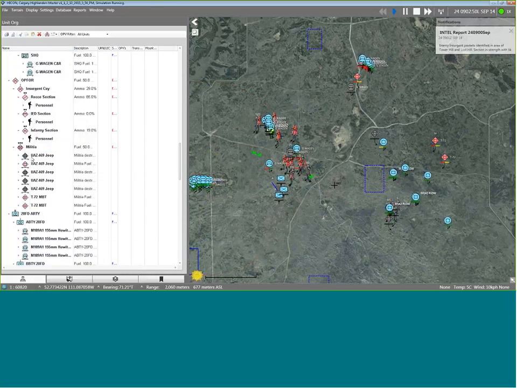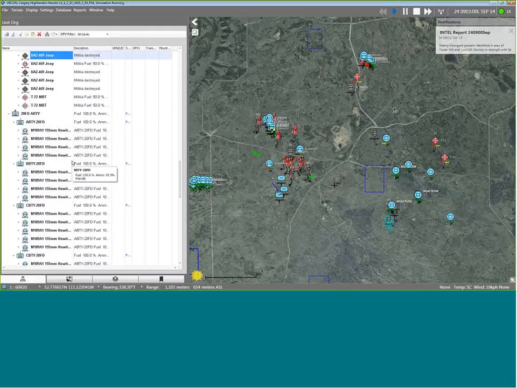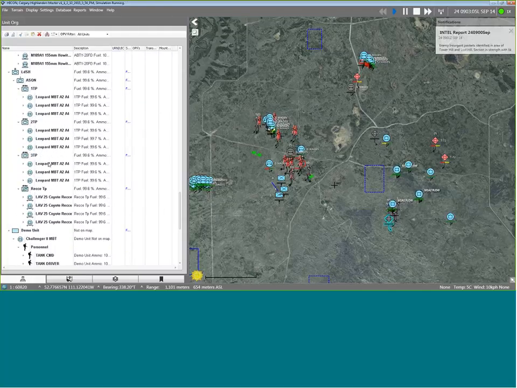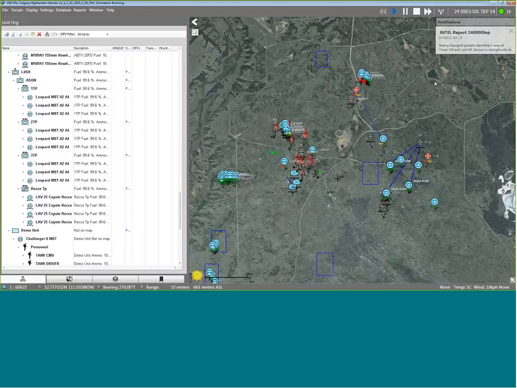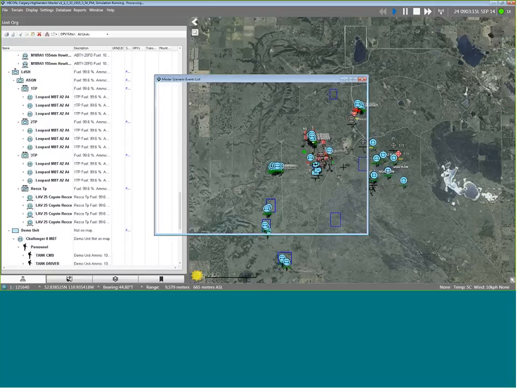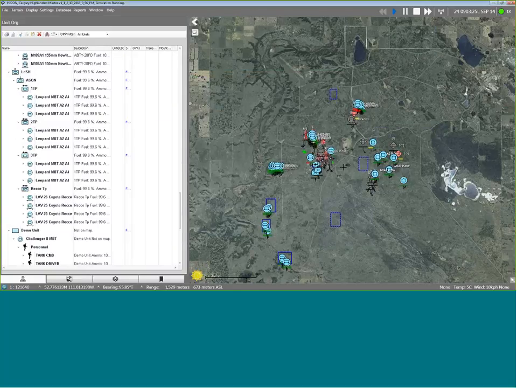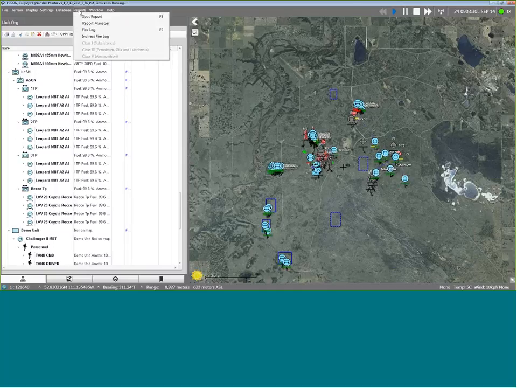If I go back to the unit org, you can now see that vehicles have been destroyed, their fuel has been degraded, ammunition has been degraded, and so I can check my status either in the unit org or I can see it on here. Again, more information coming in, notifications coming in. I didn't acknowledge this because I was busy in the firefight and talking on the radio, but I now know, all right, okay, so enemy insurgents identified. Well, I could have sent that myself because I've been engaged with the enemy. So that's a very, very quick overview of the software.